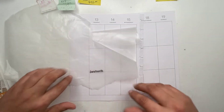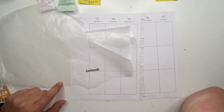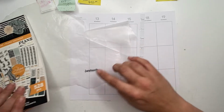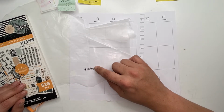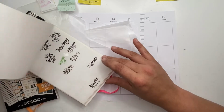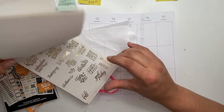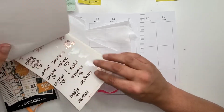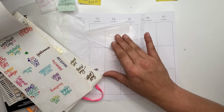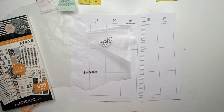So let me put out my wax paper. I pulled out a Juneteenth sticker from Amber Plans Her Day, Holiday Quotes and Boxes. I couldn't find any quotes in there, but this is really the only one I found. I mean, there's none in any of the Happy Planners. I have all these holidays pulled out of most of my sticker books. And I'm trying to find a Father's Day one now. Okay. Put that up.